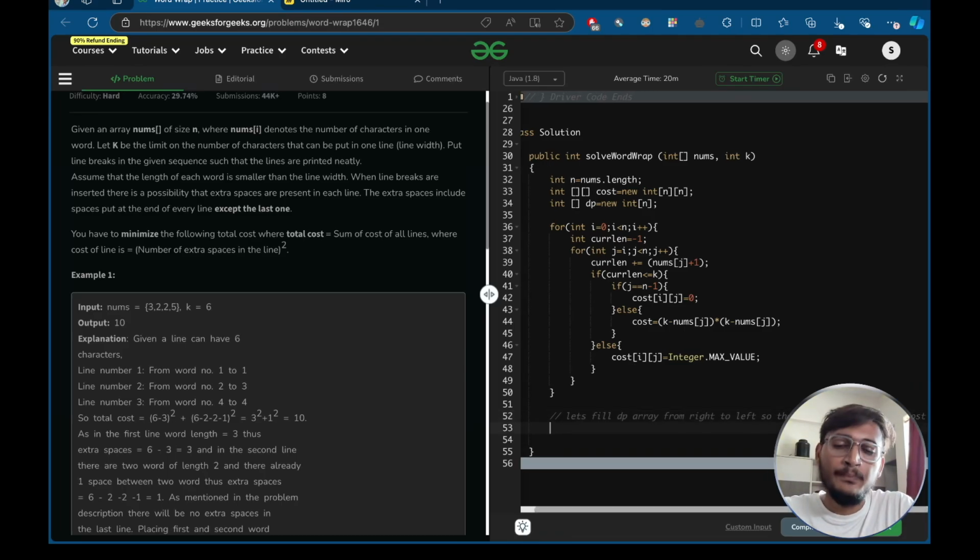Okay, so let's initialize two loops as well. So int i is equals to, we will start from the last word, i should be greater than or equals to 0 and i minus minus.